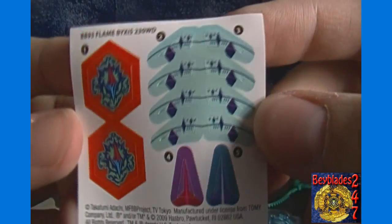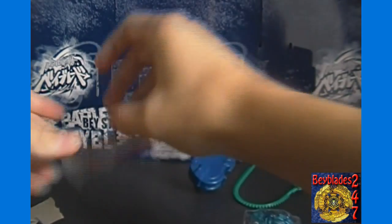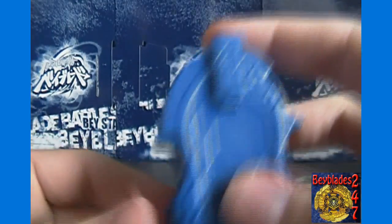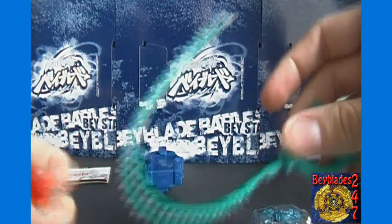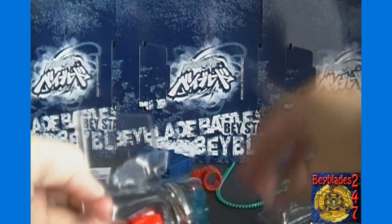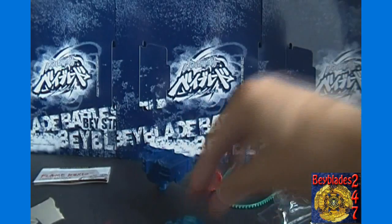So here is the sticker sheet for Flame Byxis. A close-up look there, looks kind of cool. You got the guide and all that good stuff. So there's a look at the ripcord, launcher, the assembly tool, and ooh, the awesome cord. But who cares about all that? We see those in all of them, right?